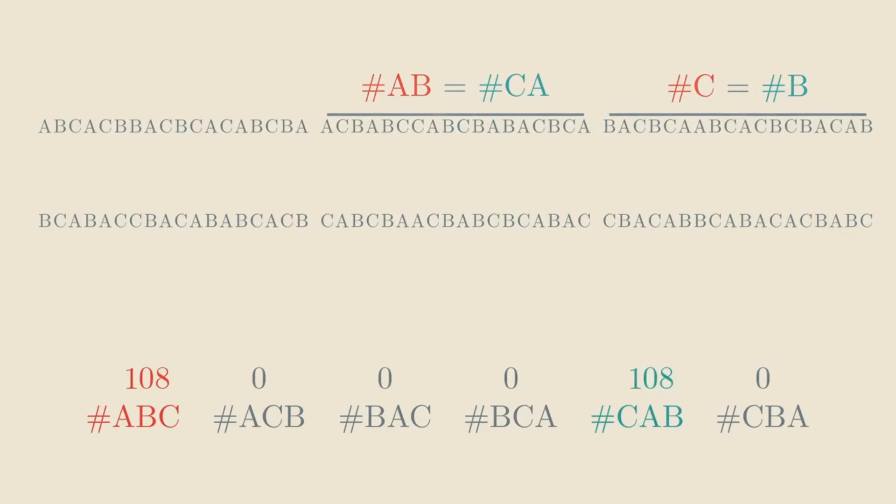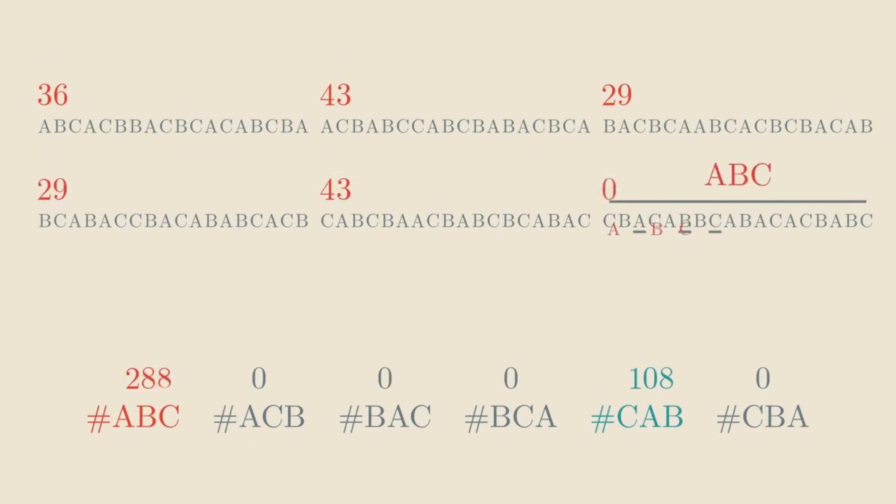And the great thing is that for this argument it really doesn't matter how we split the triplet. There is just one exception. And that's the case where we don't split ABC at all. So, all letters are in the same part. For ABC, there are 36 occurrences in the first part, 43 in the second part, etc. If we now look at the CAB contributions where all letters are in the same part, the individual numbers are different, but in fact, these are just the same six numbers, only in a different order. This follows from the fact that the six strings are really just six permuted versions of the same starting string, so they cannot prefer ABC over CAB. So, the number of ABCs and CABs is the same and the string is fair.